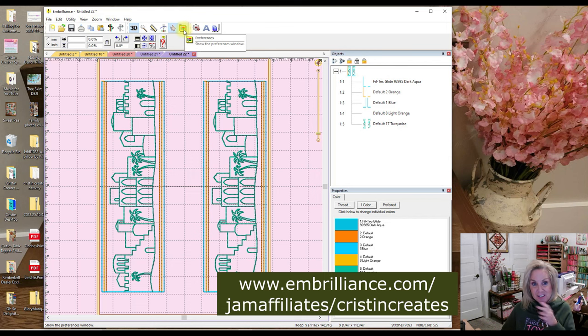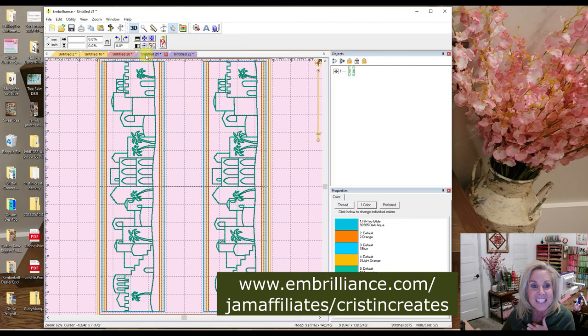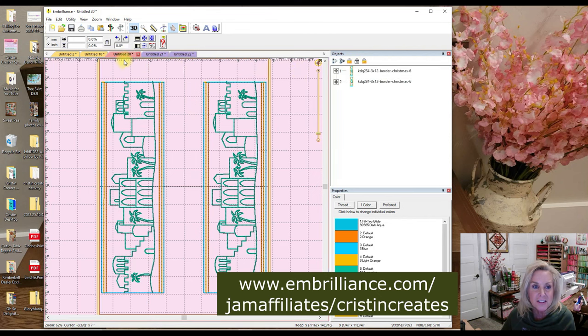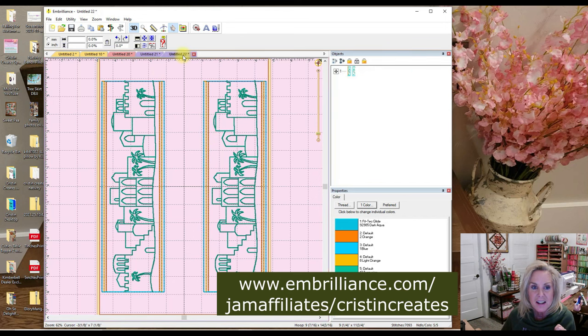So I have to show you something. I just realized I made a mistake, and this is why it's really good to have the, so see, we've got the designs all together. We have, where's that one that's together? There's the 2 that are 2 different designs and then the 1 that came all together. So I made a mistake. I want to show you this.